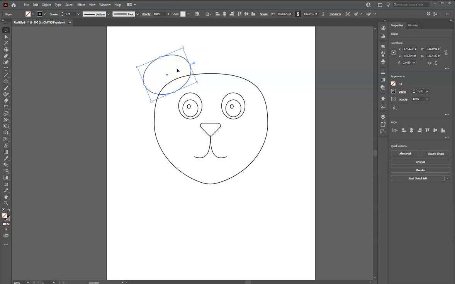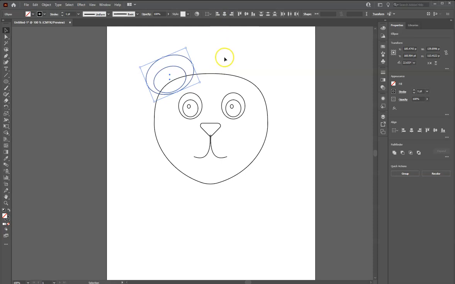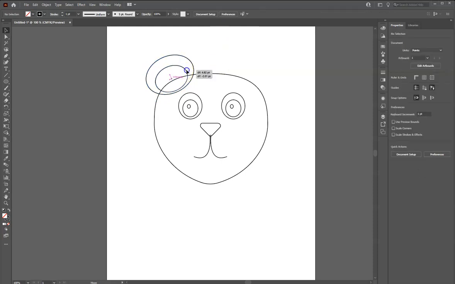Now let me make the inside of them. I want to line them up centered, so I'm going to select both of these, and I'm going to use my horizontal align tool. That's a little off. We'll go this way.